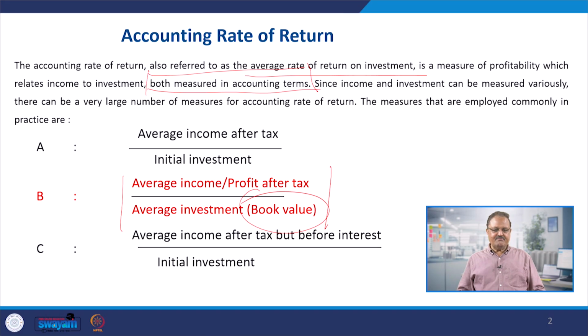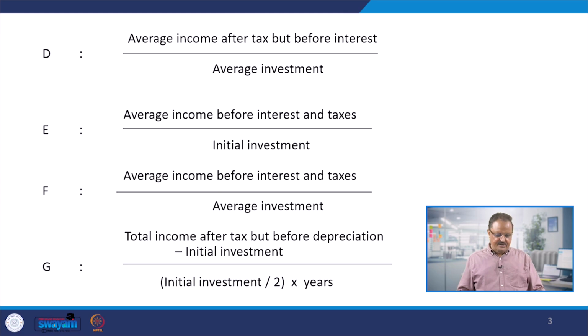So profit itself has its own relevance, right? Sometimes it can be a misleading figure because when the larger part of the sales are on credit, the profit is also on credit. But that's a different story. Profit cannot be ignored at all. So you can use here the average profit after tax and average investment, and calculate the average or accounting rate of return. We have given here 7 measures for calculating the accounting or the average rate of return.